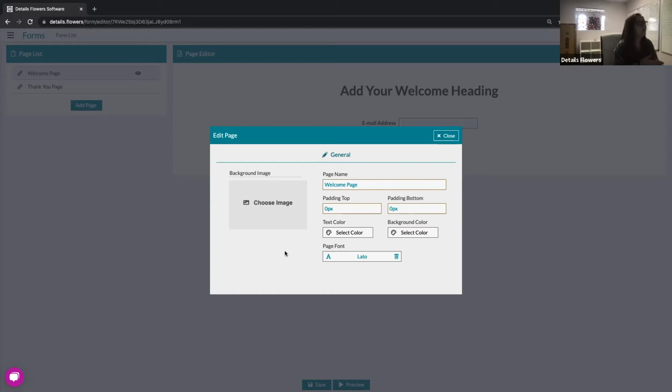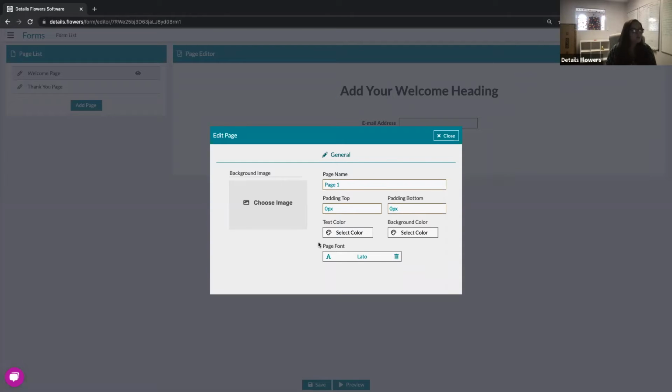So this is going to be a great way to, let's say, have multiple different styles of pages in one form. If you're wanting everything to be all inclusive and everything to kind of have the same look, same background, same kind of like font format, etc., then you'll want to do that in your full defaults, which we'll go over in just a minute. So here on my page defaults, I can go ahead and change the page name. Maybe I don't want it to say welcome page. Maybe it's, you know, page 1, or however that looks like for you.